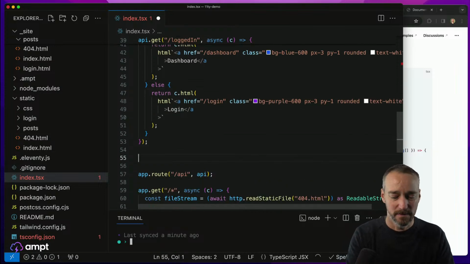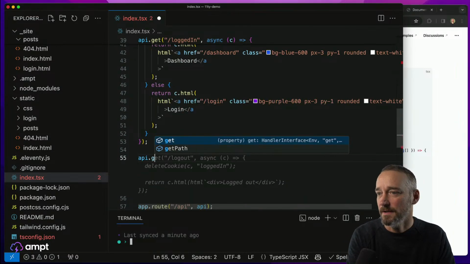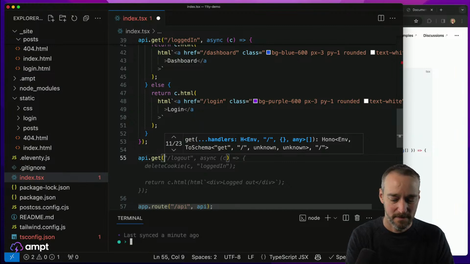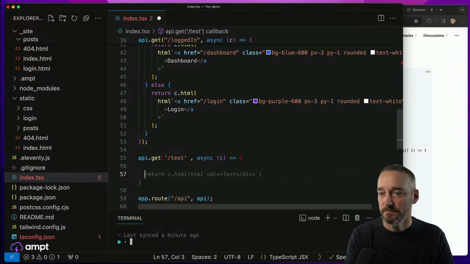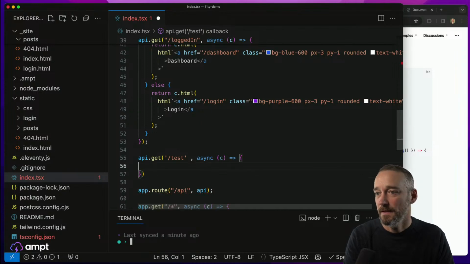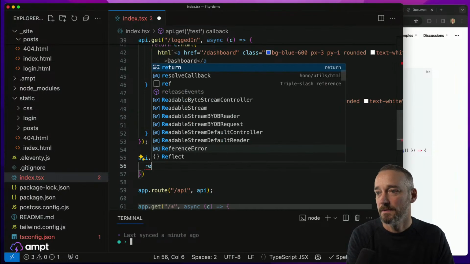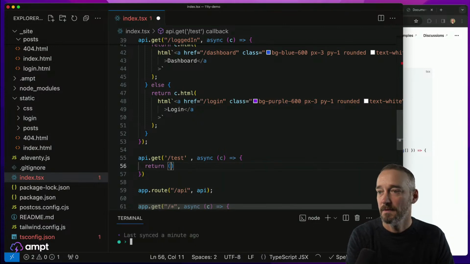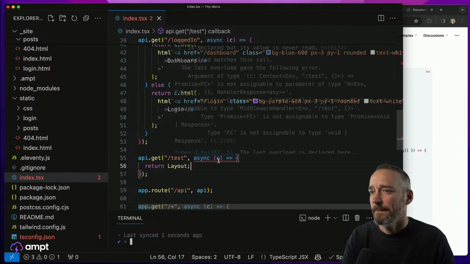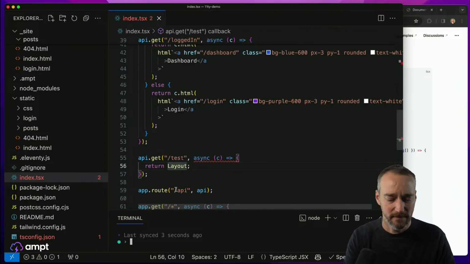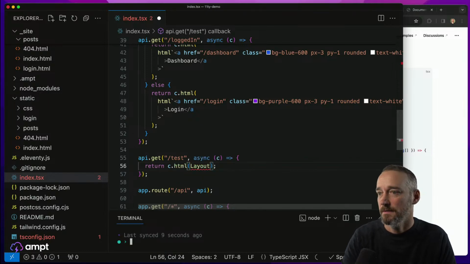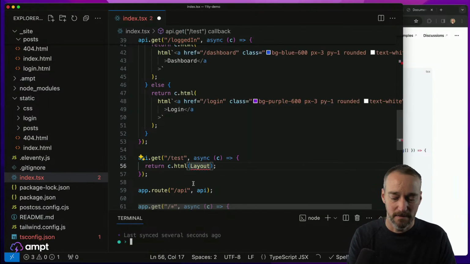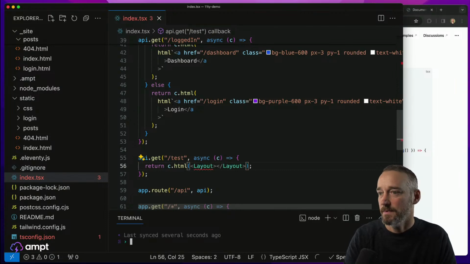What if I do api.get /test, and return layout. Oh, I think I have to do c.html layout like that. And this is a functional component like that.